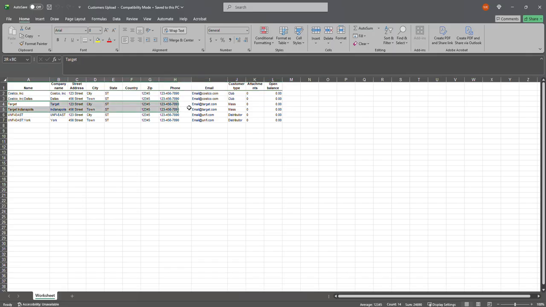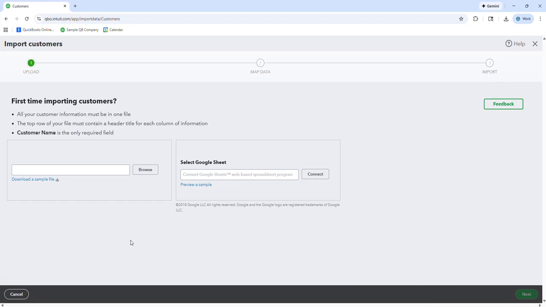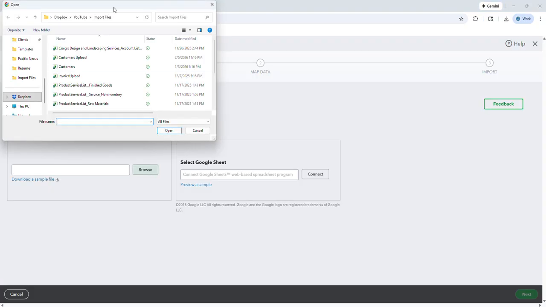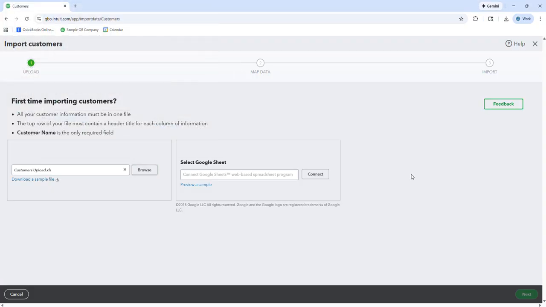This is Costco, some mass retailers, which is Target, as well as a distributor, Unify East. So this is something that I have created, and it would be available for upload here.